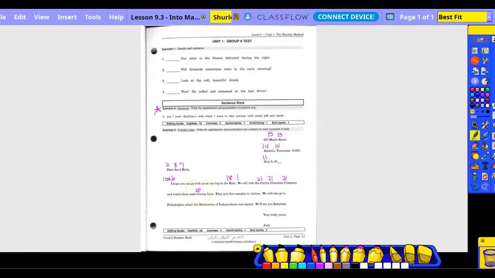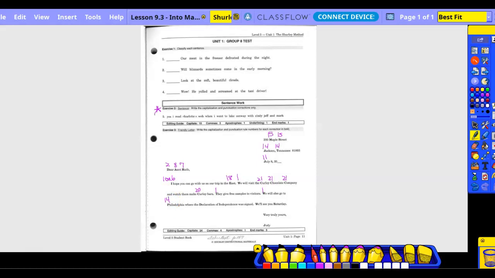Okay. They, why is it capitalized? Because it's the beginning of a sentence. Beginning of a sentence. So 1. Give free samples to visitors. We. Beginning of a sentence. So 1, because it's beginning of a sentence. We'll also go to Philadelphia. 14, right? I heard someone say 14. Why? Because it's the name of a city, right?